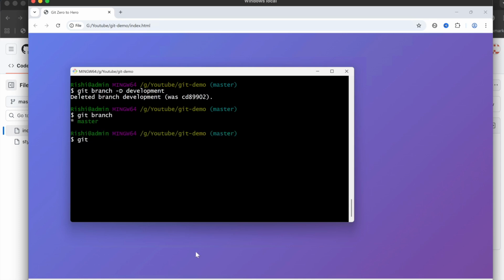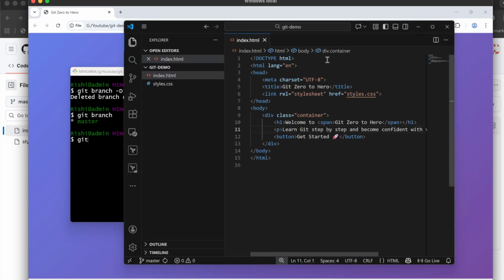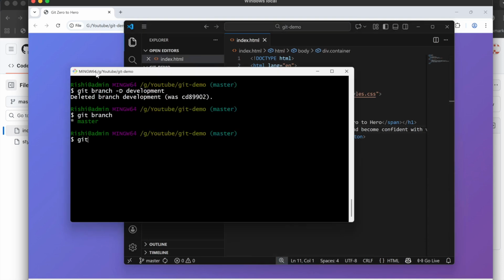But if I check our code locally, we don't have that h3 change in our master branch. Then how are you going to fetch these changes from the remote branch? This is basically what we do every day while working. We run git pull origin master, or whichever branch you're working in, because you want to pull the latest changes from the remote branch.